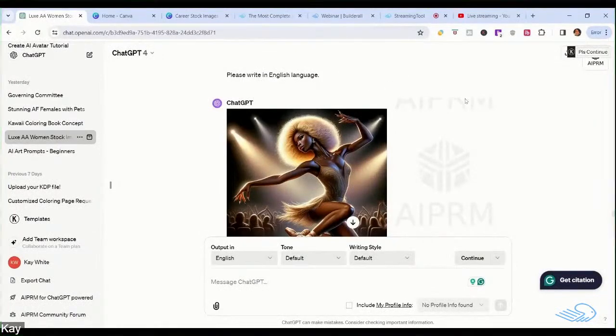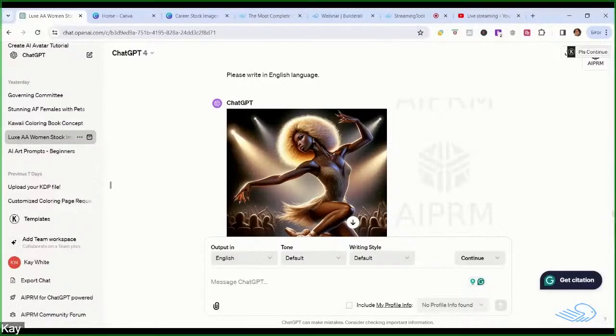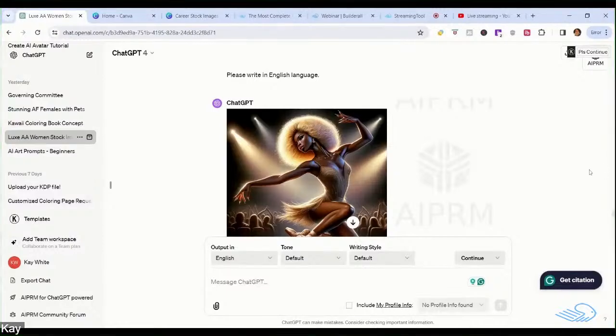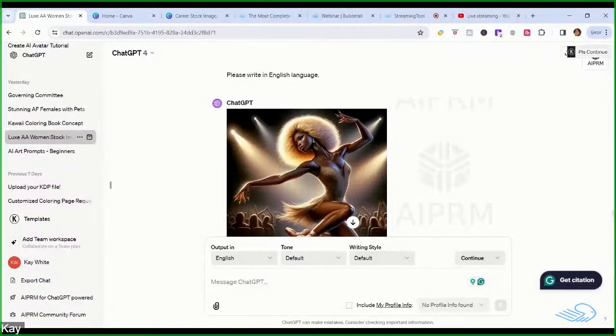I want to talk about something that I think is a really cool idea, and I'm playing around with it. Actually, I'm going to work on it some more, but I wanted to at least introduce it to you today and give you an idea of something that you might want to consider with AI art and using your art generator tools like ChatGPT's DALL-E 3 and Midjourney Alpha and some of the other tools that are out there.